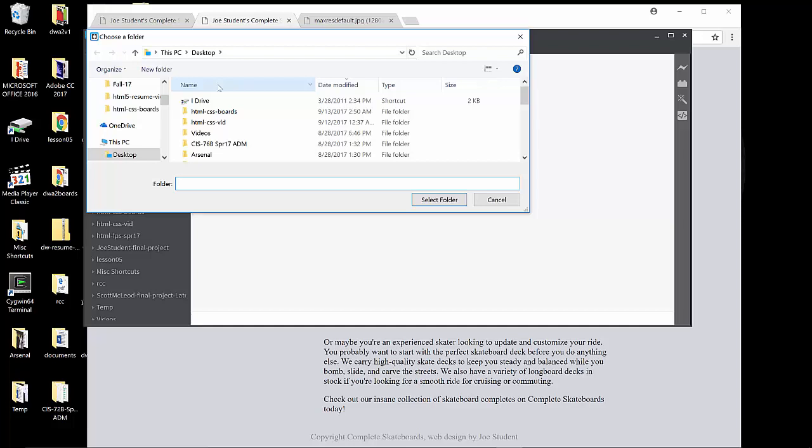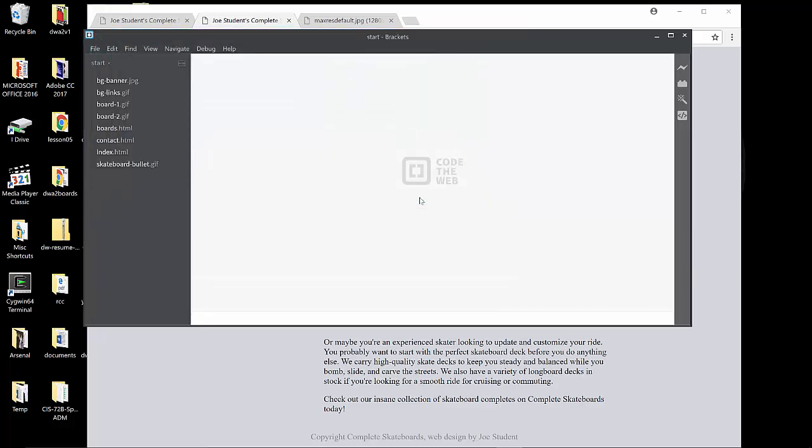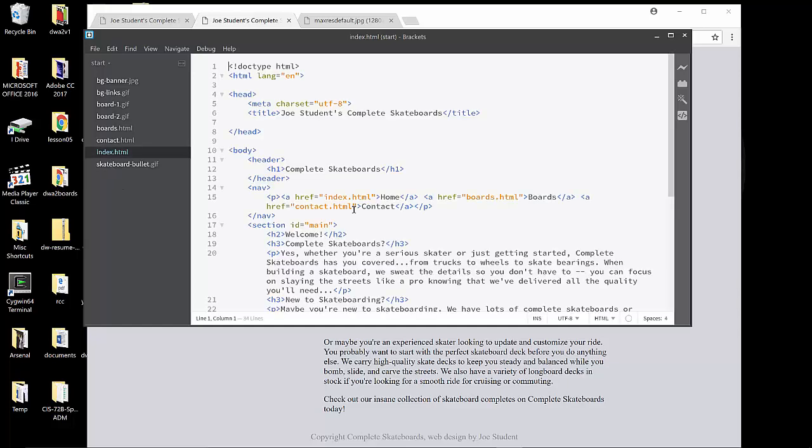Wherever you might have your video-based files, that's where you'd want to focus your attention here. Mine happen to be on my desktop. I'm going there, the Start folder. Select that folder, and what that does with Brackets is it gives you instant access to all the files inside that folder, and with a single click you can immediately have that page or style sheet open to start coding with it right away. It's a nice interface to go forward with.